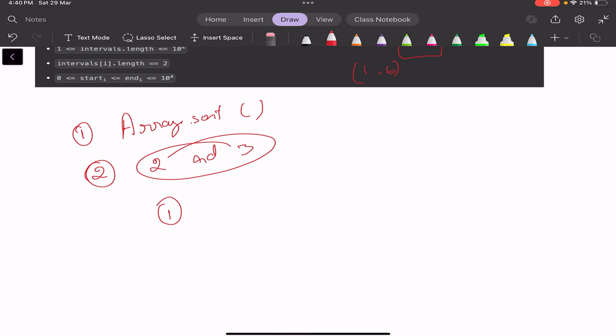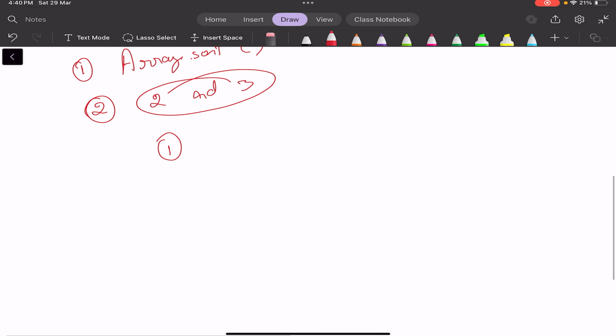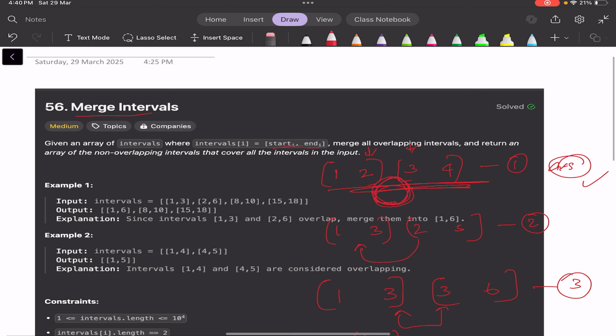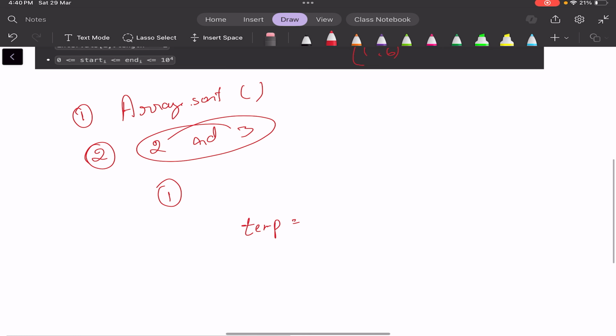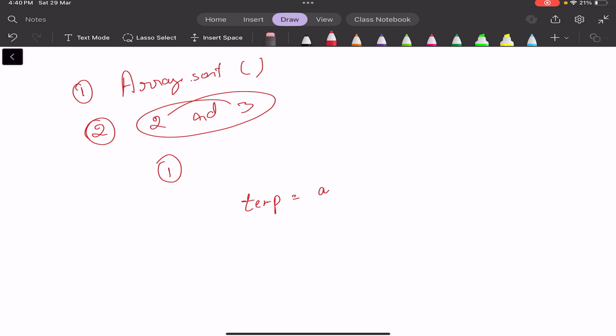Now if this question is asked in an interview, the intuition is pretty simple, but how will you code it out? To code this, just remember, always have a temporary variable when solving interval problems. This temporary variable holds an interval which has already been merged.